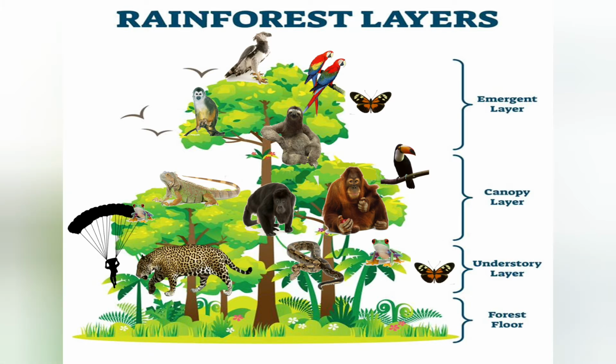So as you drift further down into the forest, you now get to the understory layer. Now this is pretty dark in this layer because not much light is coming through the emergent layer and the canopy layer. So it's quite darker than the other layers that we've seen. But it's very hot, very humid, so it's perfect for amphibians such as tree frogs like we've just seen. And it's also very good for reptiles and snakes such as the boa constrictor.